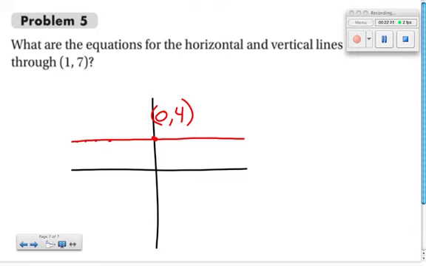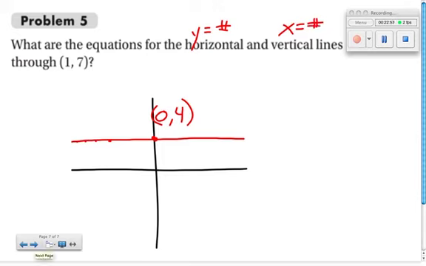And that's why this horizontal line would have the equation y equals a number. In this specific instance, it would be 4. So if you were one of those students that thought that it was x equals for horizontal and y equals for vertical, again, that's wrong. You probably want to write down what I'm indicating up here so that you remember it right. A horizontal line will have the equation y equals a number, whereas a vertical line will have the equation x equals a number.